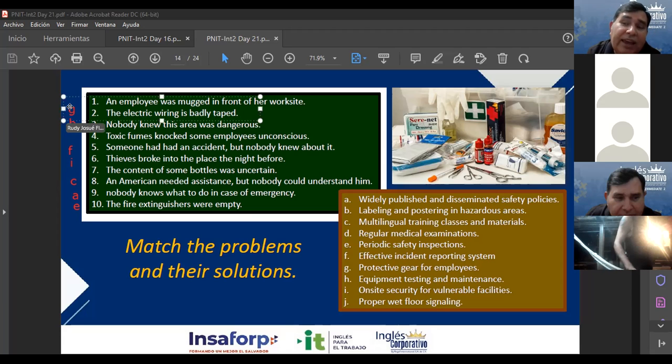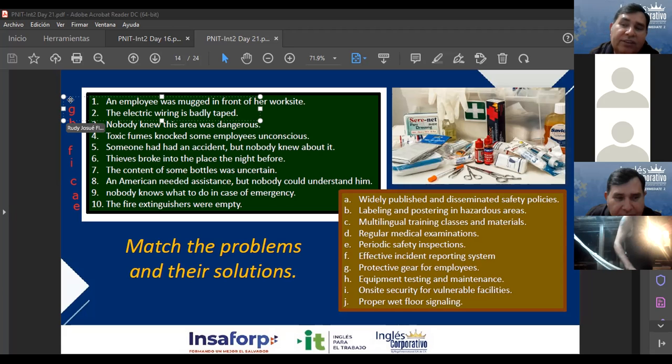You know that tape is the one that we use for masking things. So this is another type. There is an electric tape that is used for insulating cables. Like when you put two cables together, right? You join the cables, maybe by twisting them and putting them together. Later, you mask them with tape so that they are not peeled, they are not exposed, and they may not cause a fire hazard. But in here it says the electric wiring is badly taped.